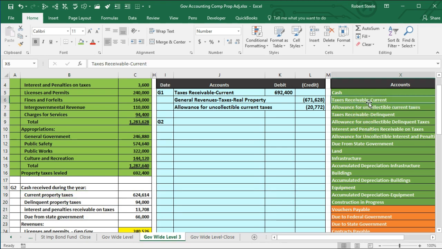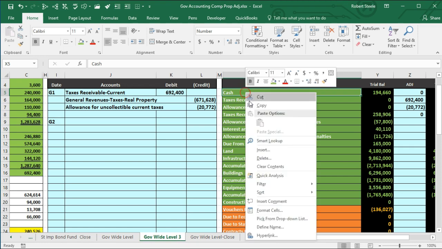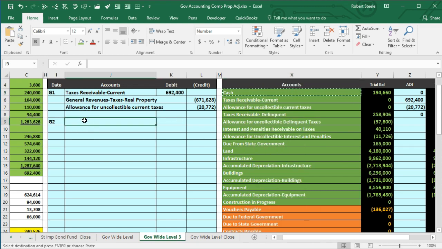So here we go. And we could also note that we are going to be receiving cash. Is cash affected in this journal entry? It is. It's going to go up. Therefore, we can do the same thing to it. So we know we're going to debit cash. So I'm going to put the cash on top by copying cash, putting it in J9, right-click, paste 1, 2, 3. So there's cash. Now we're going to go through the rest of these items, and they're going to be credits. I'm not going to put the cash number in there yet.